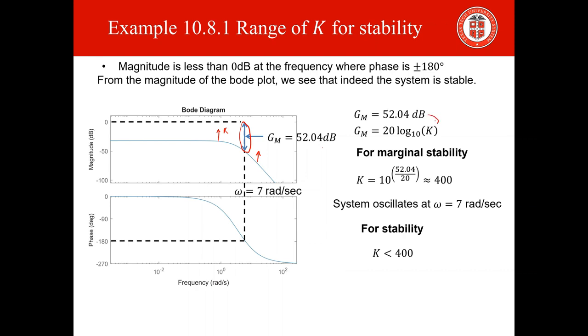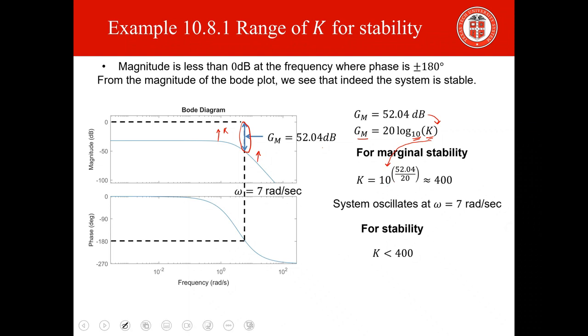It's going to be measured in decibels. So to convert back to having a gain K without any units, so it's unitless, we set our gain margin equal to 20 times the log base 10. This is very important. Your calculator may default to a natural log, which is base e, by the way. So make sure that you're using base 10. And so we just solve for K. To solve for K, we divide our gain margin by 20 and then raise 10 to that power.